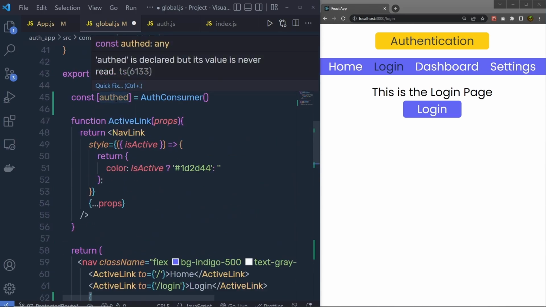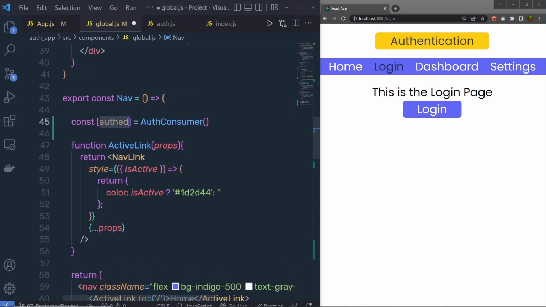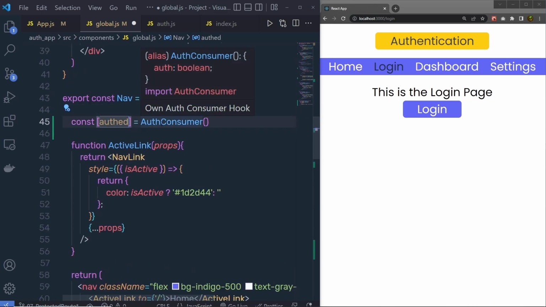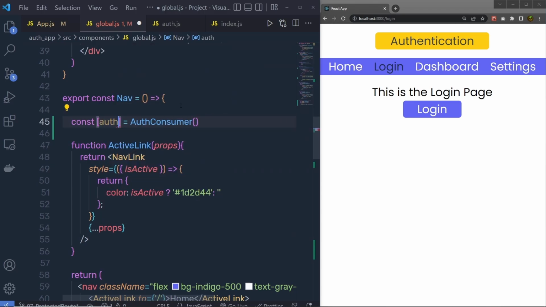Let me show you how you can grab the property of this auth inside this parenthesis. As you know, this auth has a property called auth. To get this auth property, you just specify an object and specify the auth property. That's it. So now you can access this auth from this auth consumer.